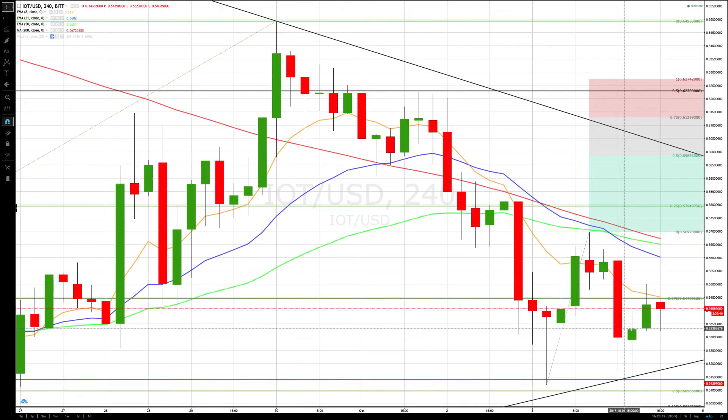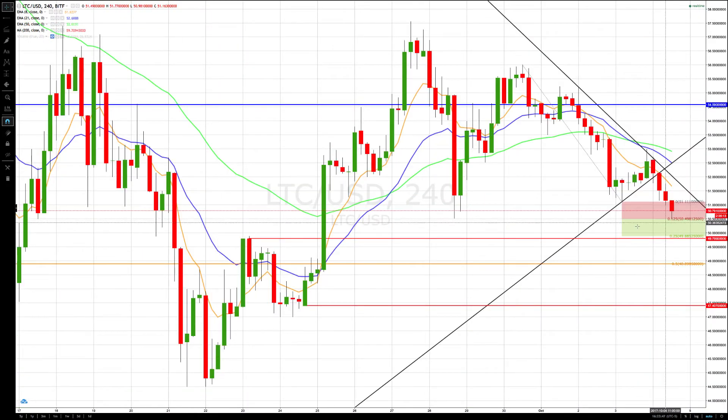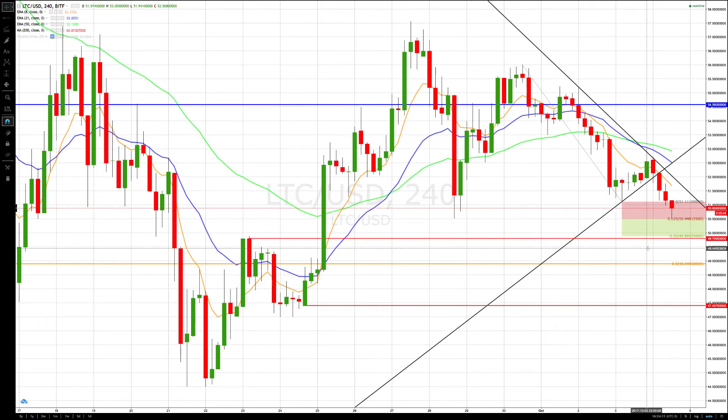That's what we have on IOTA. Now a quick Litecoin update on the 240-minute chart. We have a couple of new Gann levels projected — price just hit the first one at essentially 50.50, measured from the high on the 30th of September to the low on the 3rd of October. The next level down is 49.88, right above the breakout zone at 49.79, so there's going to be a fair amount of support there.